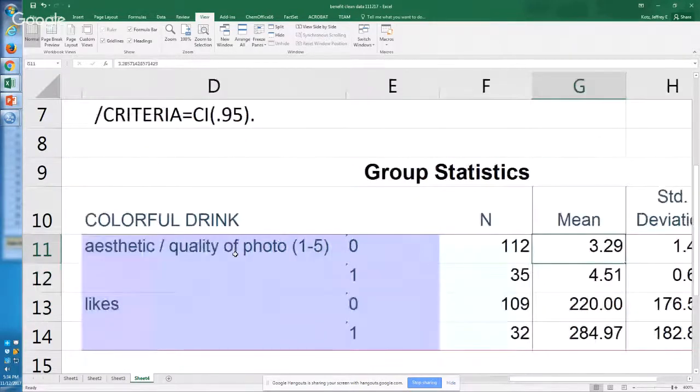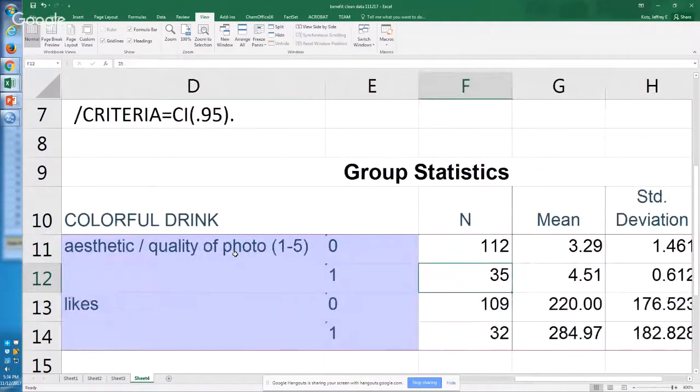But of the records for which both colorful drink and aesthetic quality of photo are coded for, looks like there's 147 of them. The average aesthetic quality of photo for colorful drink present is 4.5. When colorful drink is 0, not present, the average is 3.3. When a colorful drink is not present, the average number of likes is 220.